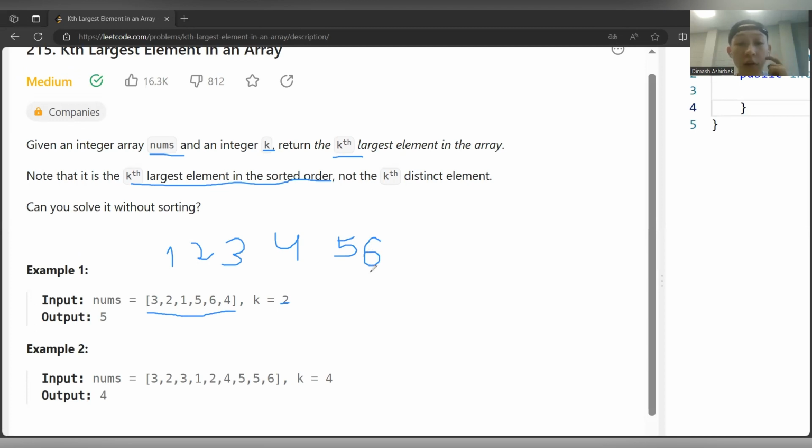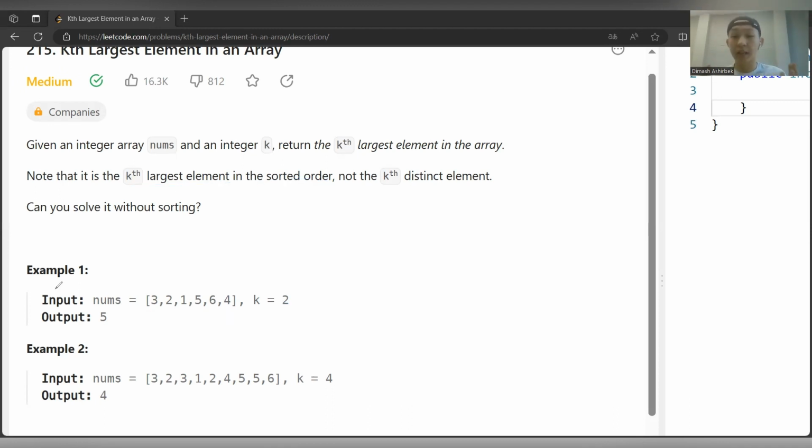We need to return the second largest element, which is 5. The first one is 6, and the second one is 5. Here, we need to return 5. We have a lot of ways to solve this problem, but we need to solve it in the minimum time complexity.